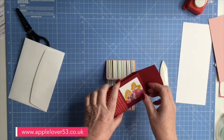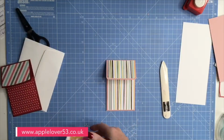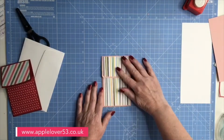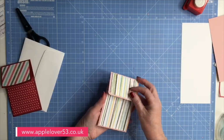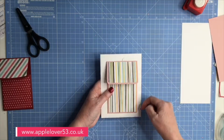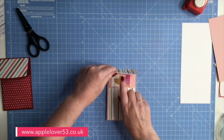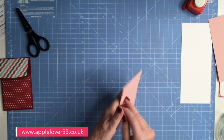So if I take my gift card out of here and slide it in there, because it's got removable adhesive on the back, and press it down, that's how it's looking. And then it opens up and the gift card will pop out. And as I say, it will fit in a UK A6 envelope comfortably, and it should fit in a US A2 envelope as well. Now, you could put a magnet on the underside if you want to. You could tie it round with some ribbon. It's entirely up to you.